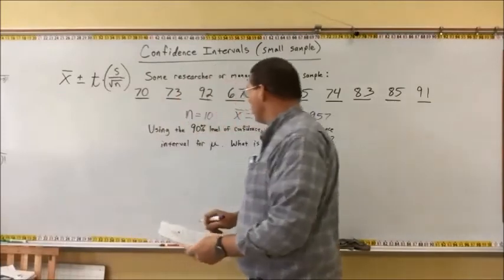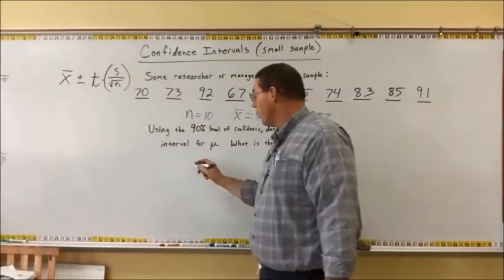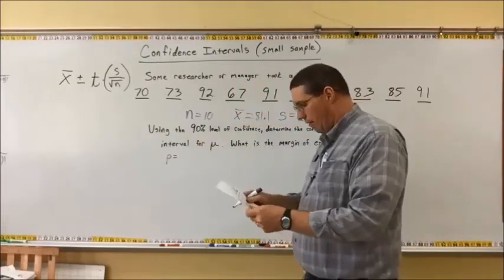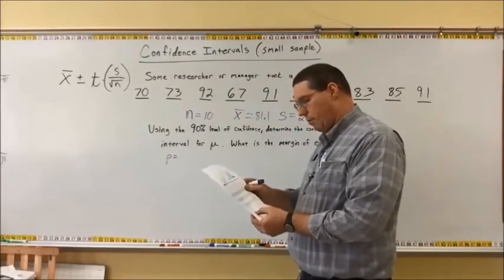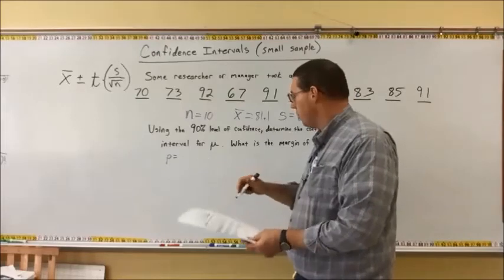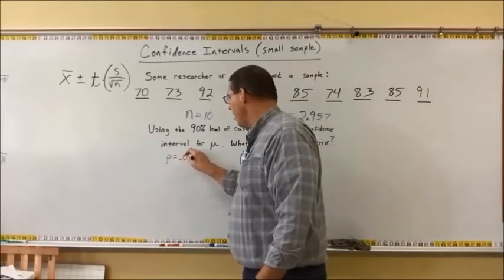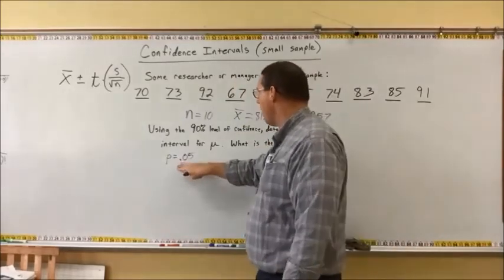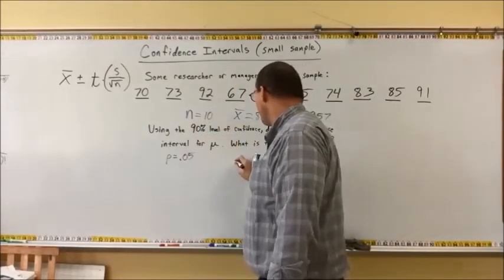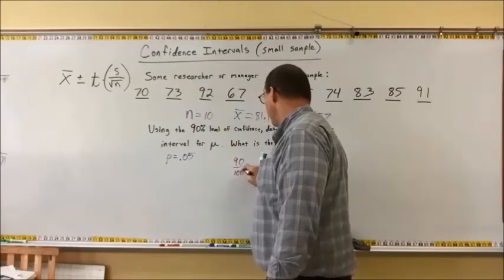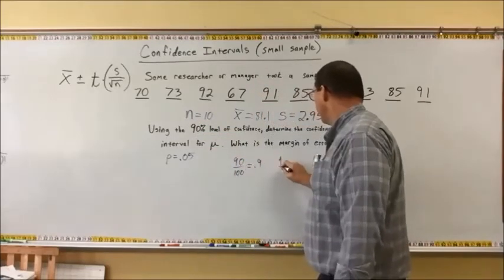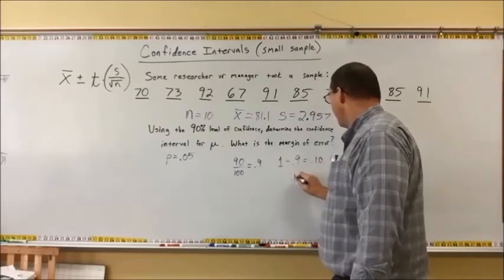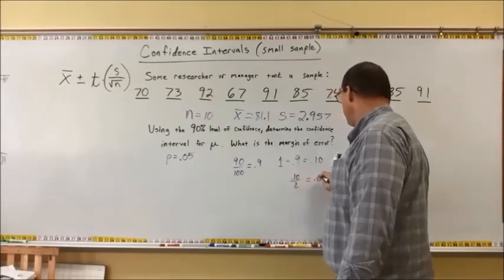Now, in order to identify our T statistic, we're going to need our p-value. Okay, well, the 90% level of confidence, if you go to the bottom, is in the column where the p-value is 0.05. And if you didn't have the percentages across the bottom, you could easily find this p-value simply by taking 90%, dividing it by 100, giving you 0.9, subtract it from 1, which would give you 0.10, then divide that by 2, and that would give you 0.05.